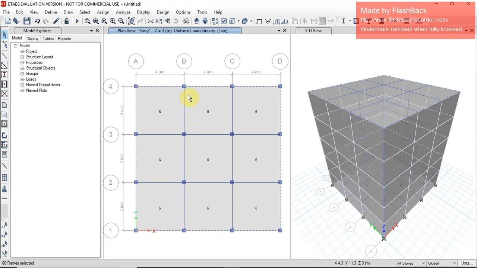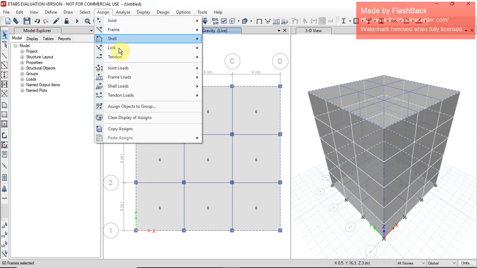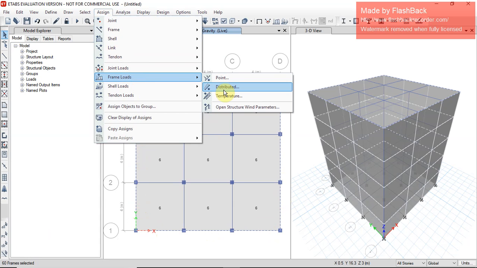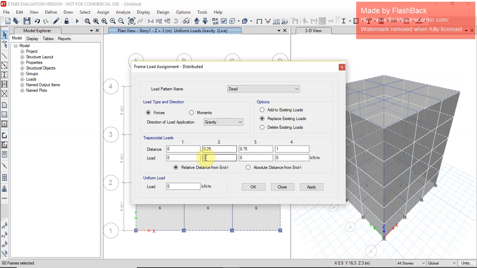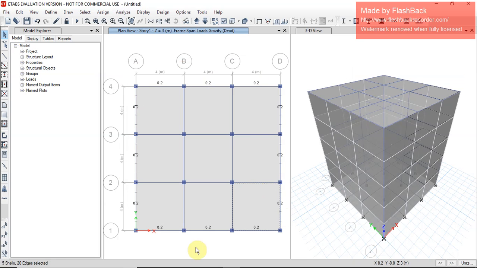Okay. Now we have to assign frame load, distributed uniform load 0.2 kN per meter. So dead load apply. Okay, now all the load is assigned.